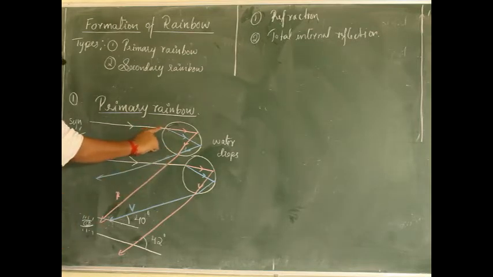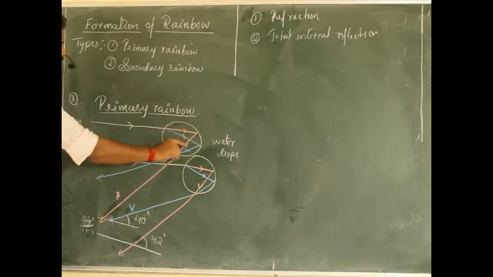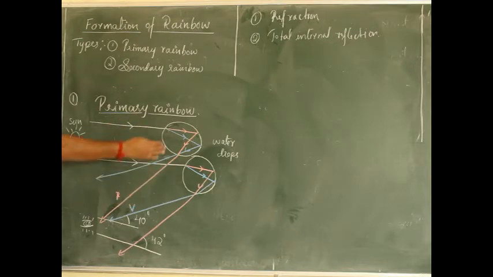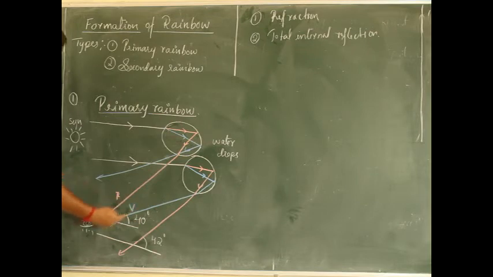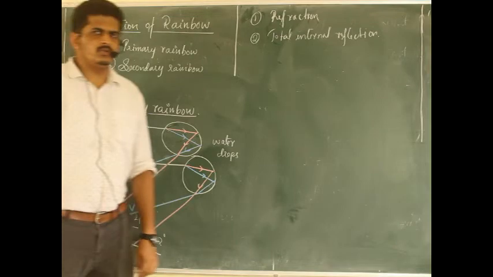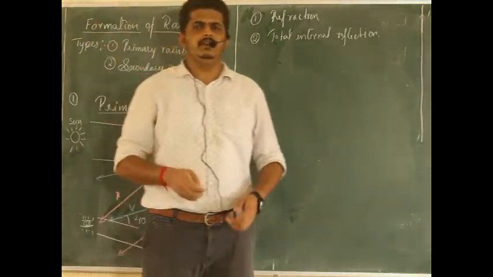Once the ray of light enters the water droplet, dispersion takes place. That means refraction. Once the refraction takes place, again total internal reflection takes place. Again refraction takes place. But the red light and violet light take their own angles of bending. So you can see the values of them. For an observer who is seeing a primary rainbow, red will be at the top, and the bottom will be the violet pattern. So that is how the primary rainbow looks to an observer who is actually looking at the rainbow.